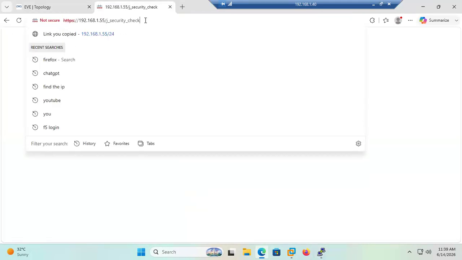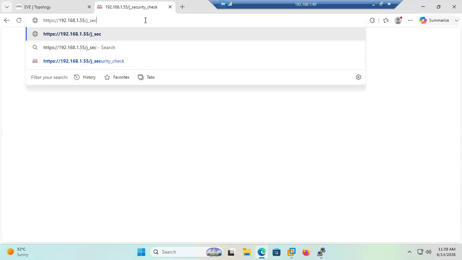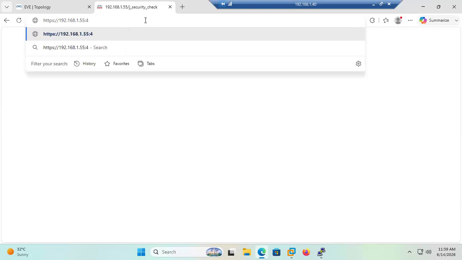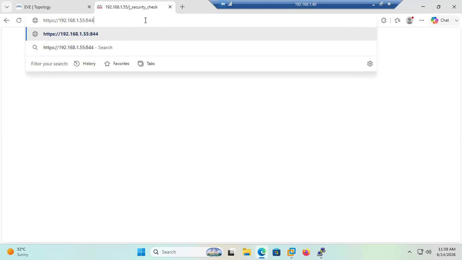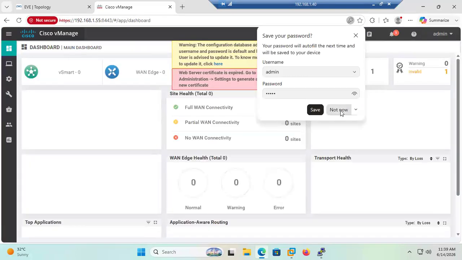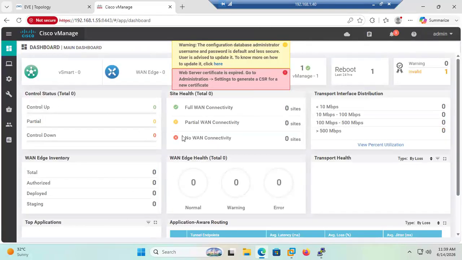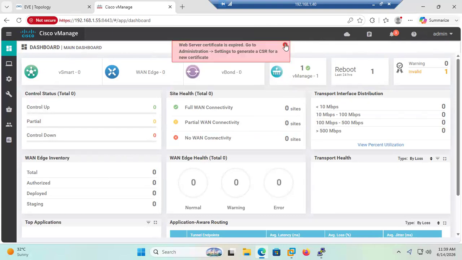It's not moving forward. This is the default port number. I have to assign the port number, which is 8443. Okay, here you go. Successfully you configured your vManage device.